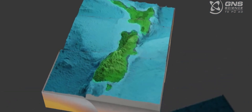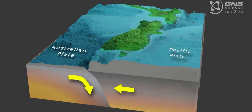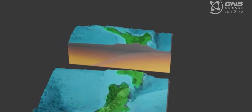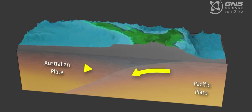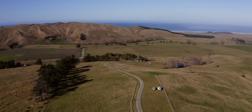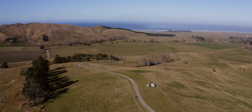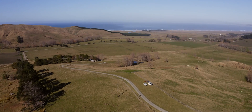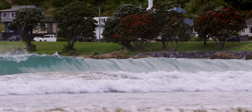Because New Zealand is sitting on a plate boundary, you've got the Australian plate and the Pacific plate crashing into each other, and that creates uplift and mountains. So a lot of New Zealand in the long term has historically gone up. Something interesting is happening off the eastern margin of the North Island, where the Pacific plate is going down — being pushed under the Australian plate. It locks, it grips, and it pulls the land down. So in the lower North Island and on the eastern side, the land is actually subsiding at quite high rates of up to eight millimetres per year. Right here on the south coast of Wellington at Lyle Bay, the subsidence is three to four millimetres per year.